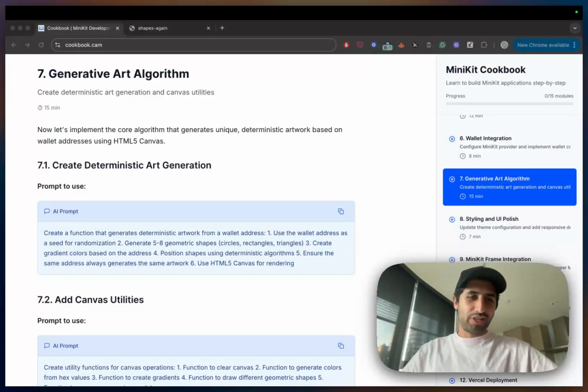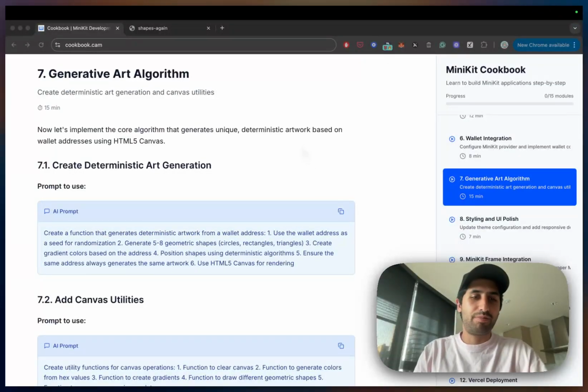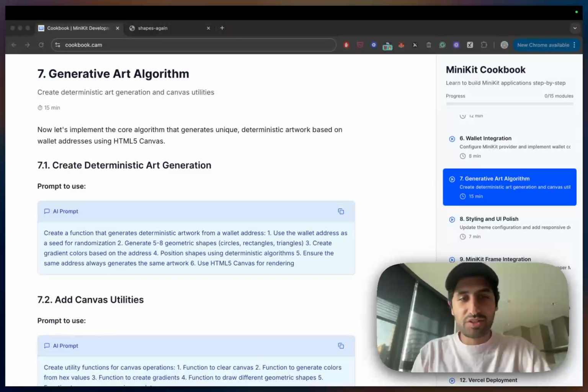All right, so we finished the whole app. Why are we still here? This is where you're going to start to iterate on your app, and that's where normally projects end up taking longer, because you want to polish them, you want to make it better, and change certain things about it.